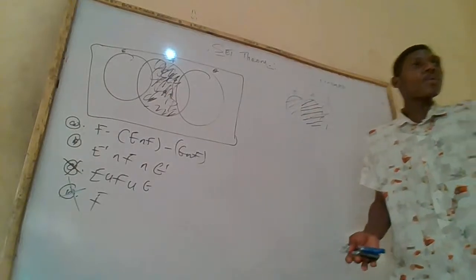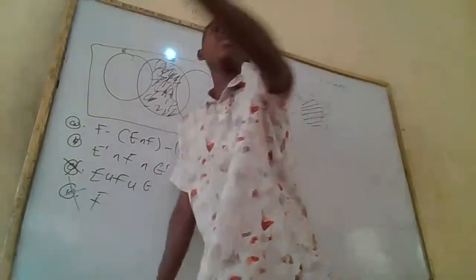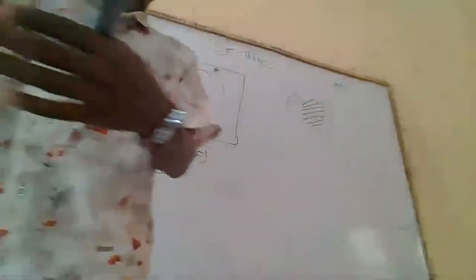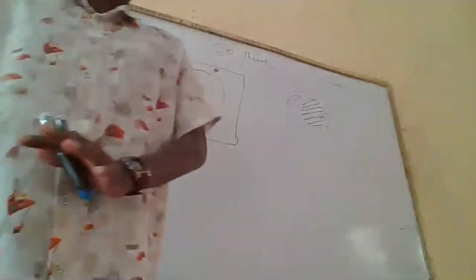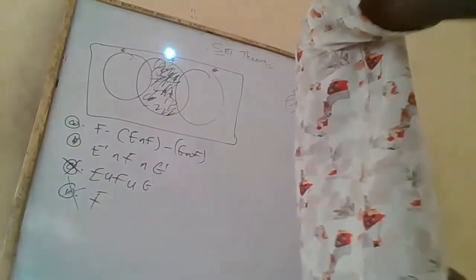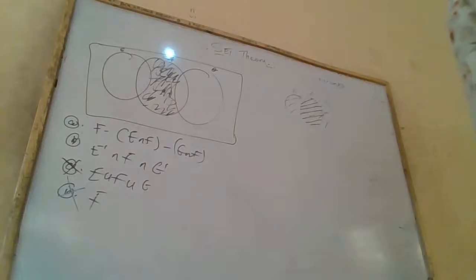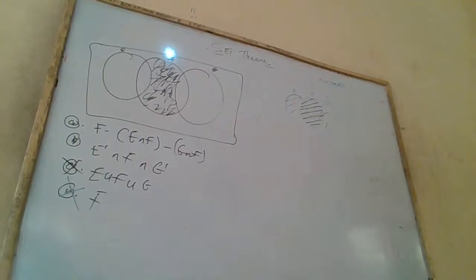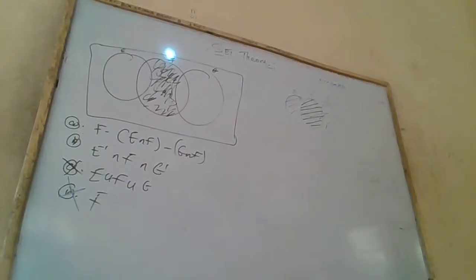Some people now say, okay, if I remove this region from this region, so how will you now curb that particular problem? Do you understand now? You can represent your Venn diagram with numbers. And listen, you can represent it with any number you want. You are still going to get the same thing.